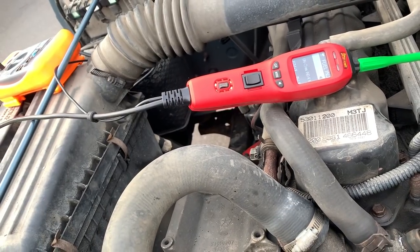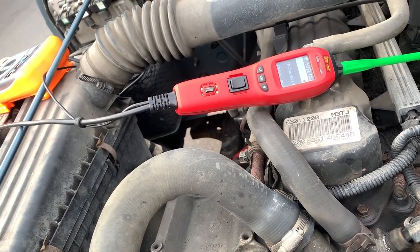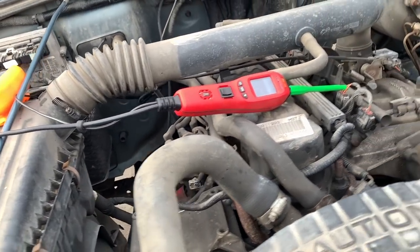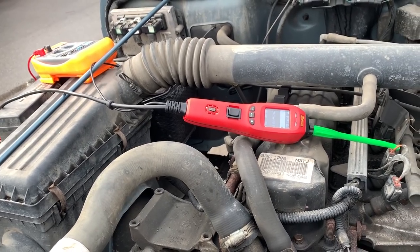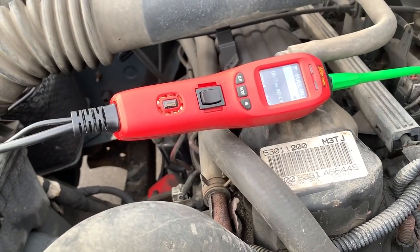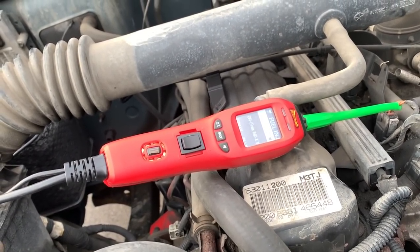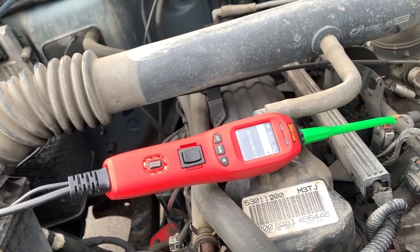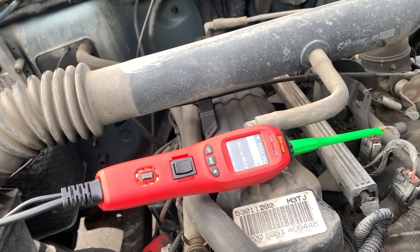Can you crank it? Okay, wait, stop. Crank it again. Okay. There's no signal going to the injectors.